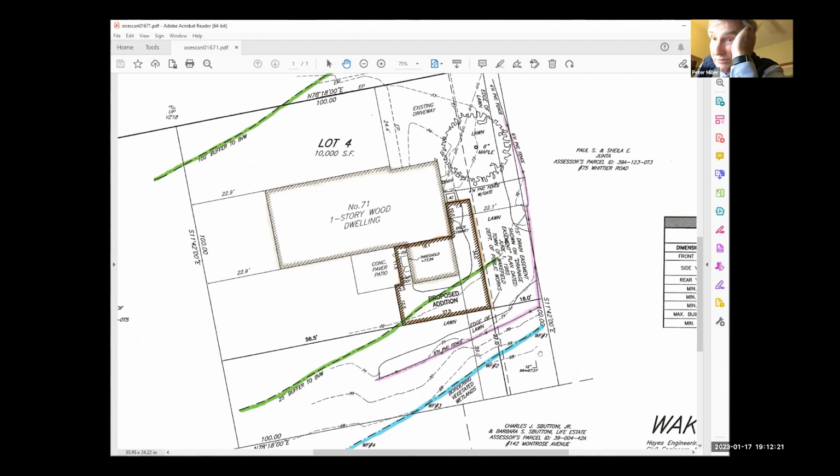I for one would like to look at the site if we're going to make an exception. Me too. I think I can speak for the group in saying that we feel strongly about our 25-foot rule. While I'm certainly willing to go and look at the site to see if there are exceptional circumstances, I'm not willing to do it without looking at that. The hearing will remain open anyway, as there is no file number, so we could plan a site visit.